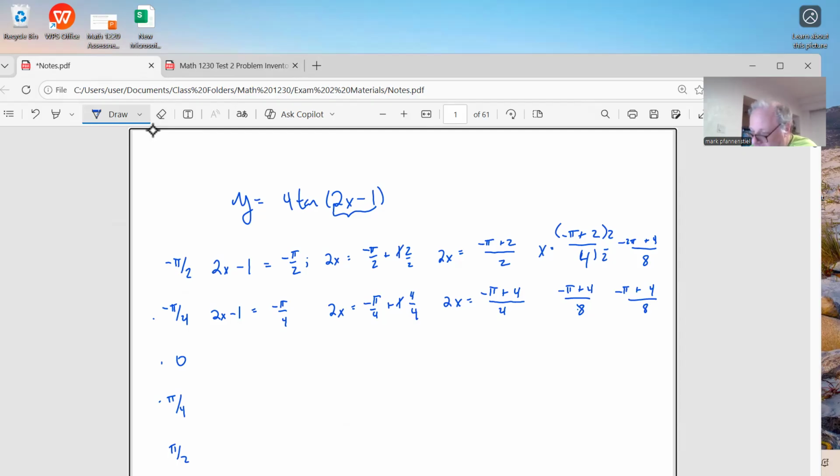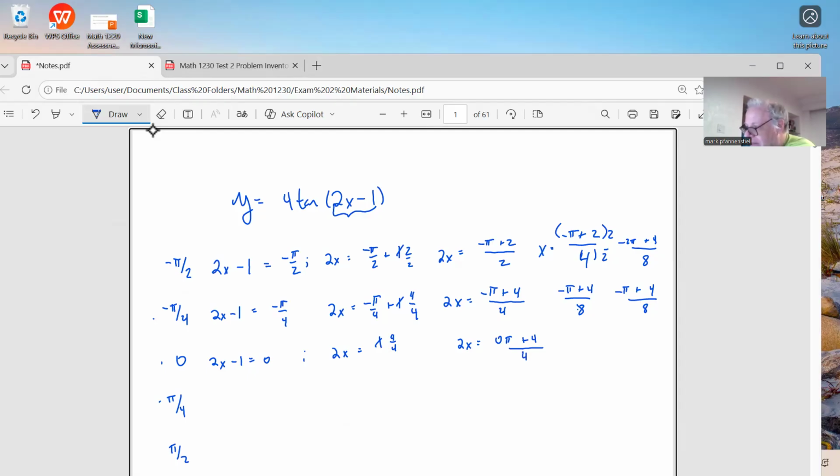Okay, we're done with this part of it. Next, we're going to say 2x minus 1 is equal to 0. Let's solve. We have 2x equals 1; we just add 1 to both sides. And I would like to say that instead of 1, I'm going to say 1 is actually equal to 4 fourths. So this is 4 over 4. So we have 0 pi, which is a fancy way to write 0, plus 4, all over 4 here.